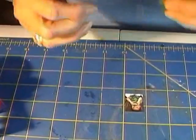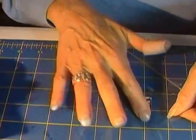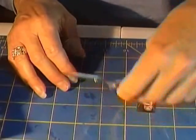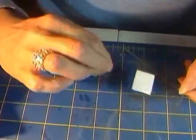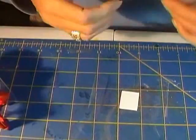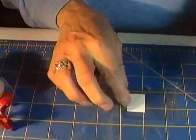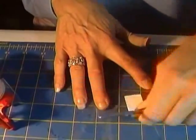Pull out some packing tape. And on one of the images, you want to coat. You want to tape both sides like this. And then I use something to really burnish it down. Get it really stuck on that paper. Like that. Then I did the other side. Burnish it down. Really stuck on there.